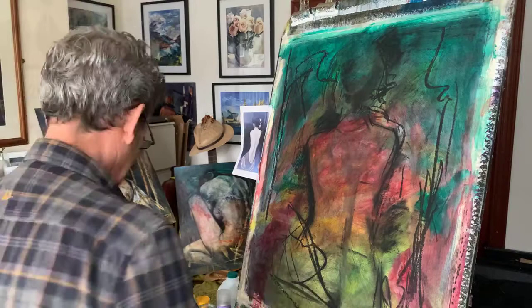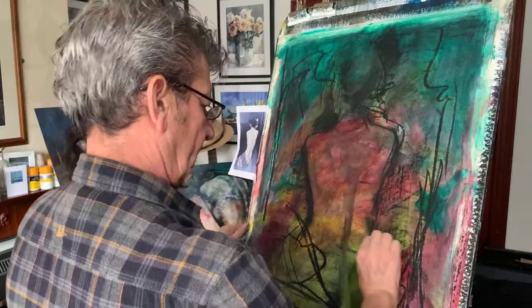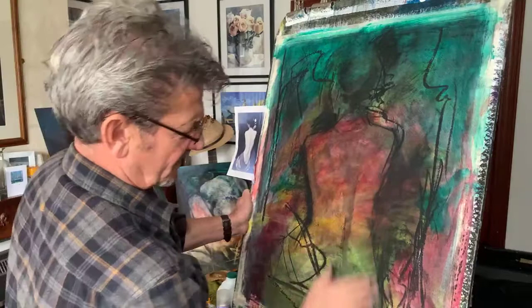Sorry. So you just get a dry cloth and blend it a bit. Just spray it on, just soften it. But I like using my fingers. Tactile stuff, you know. Just plop in the background shape there. Negative space around the figure. Let it blend into the figure as well, because you want it to disappear around the corner.